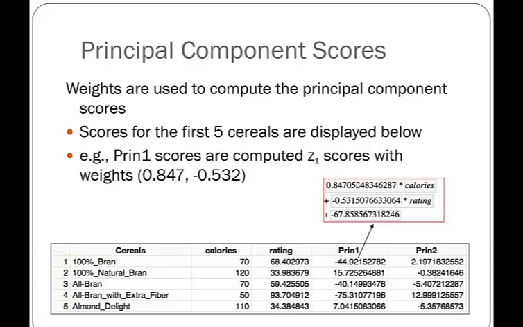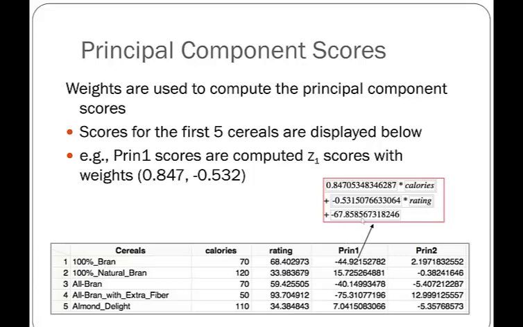Now if you look at this formula, you'll see what I just described is not what's written down here. Turns out this extra negative 67.85 is the part that comes from taking calories minus its mean multiplied by the coefficient, plus the rating minus its mean, to come up with that.